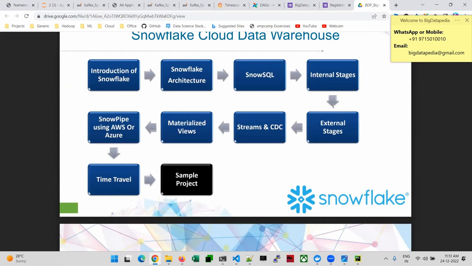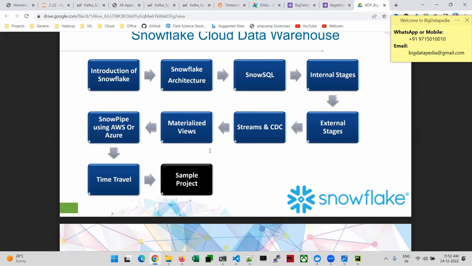Likewise, Snowflake also: Snowflake, SnowSQL usage, internal and external stage creation, streams, CDC, metastore, UDF engine, Snowpipes, and time travel operations. Everything you'll see here as well. And the session will not be a theory part. Like today we have discussed, right? We wait for 5 minutes for some time and then immediately start and go with the practical. For 5 to 10 minutes we discuss the theory topic and immediately switch into a practical session. The theory part anyone can take care of, but we will not waste your time. Everything will go with the practical.